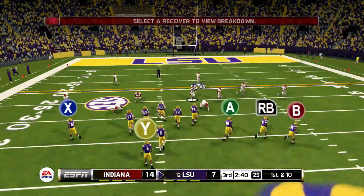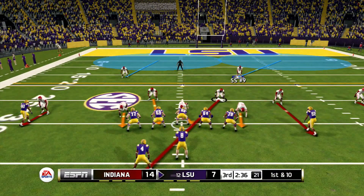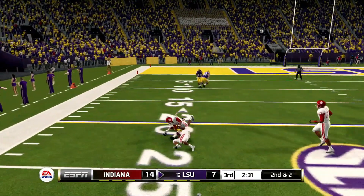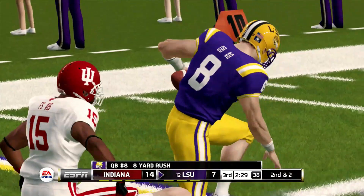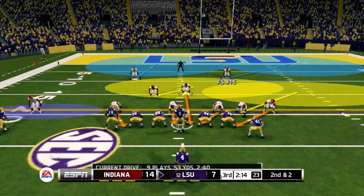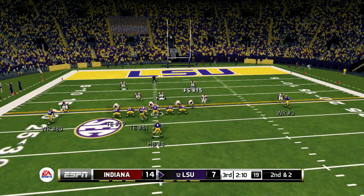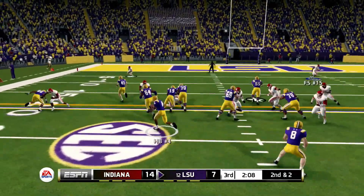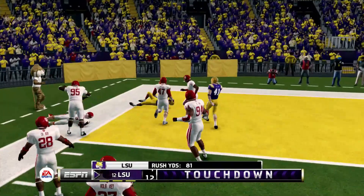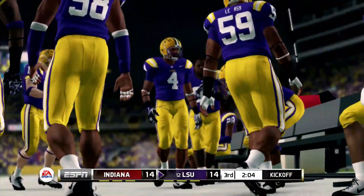LSU still with possession — gives it to himself, keeping it, moving it, gets at least eight yards. Puts it to second and two. Looks like could be a blitz or zone — it's the zone. Halfback took advantage of it. Indiana did not have an answer for that one. But hey, the game is tied. It's only about two minutes left in the third quarter — anything can happen.